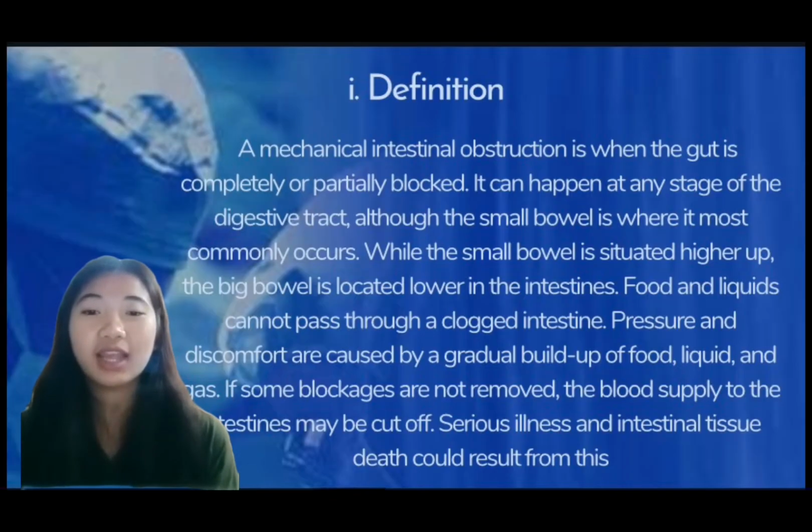A mechanical intestinal obstruction is when the gut is completely or partially blocked. Pressure and discomfort are caused by a gradual build-up of food, liquid, and gas. If the blockage is not removed, the blood supply to the intestines may be cut off. Serious illness and intestinal tissue death could result from this.